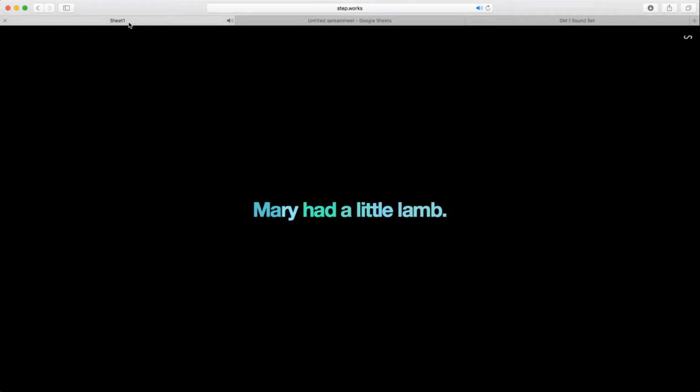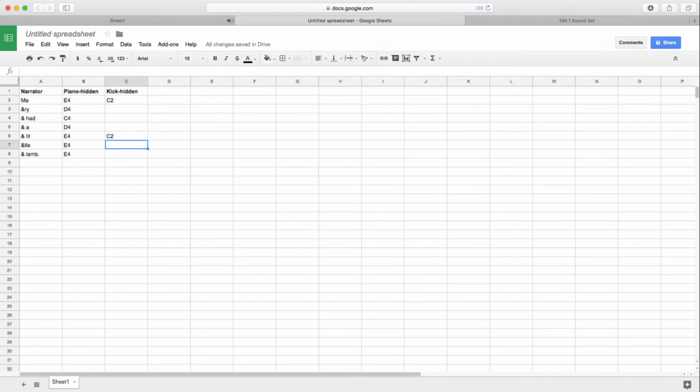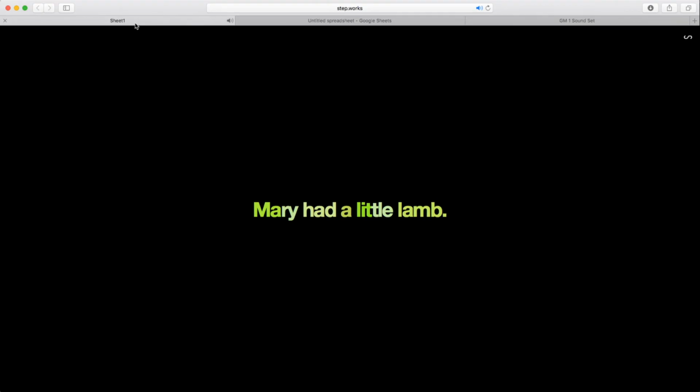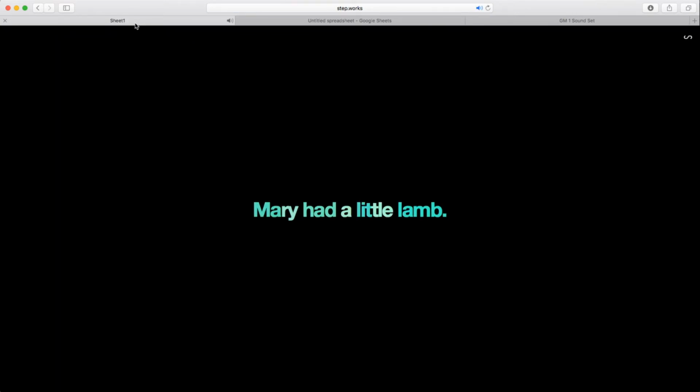All right, so now let me reload. Hopefully you can hear it. We've got that kick drum. Now, maybe I want that to be a little bit louder, so I do have some options to add some dynamics here. So I can do ampersand FF for fortissimo, just like the musical notation. We support fortissimo, forte, piano, and pianissimo with the typical abbreviations you'd expect. And so let me now reload. Now it's louder.